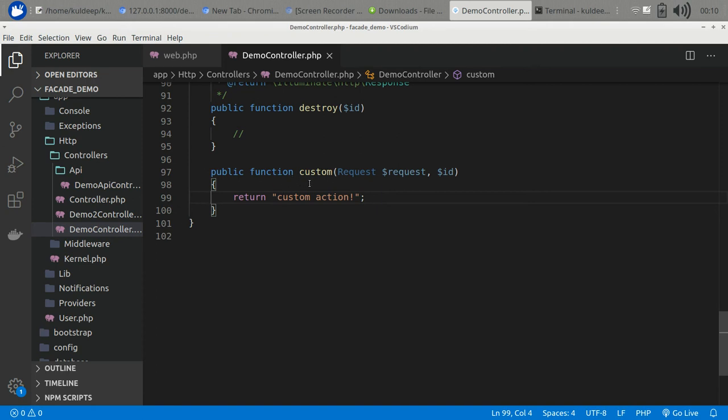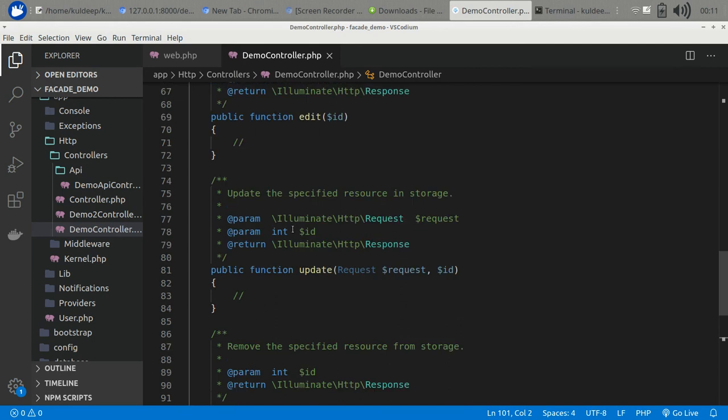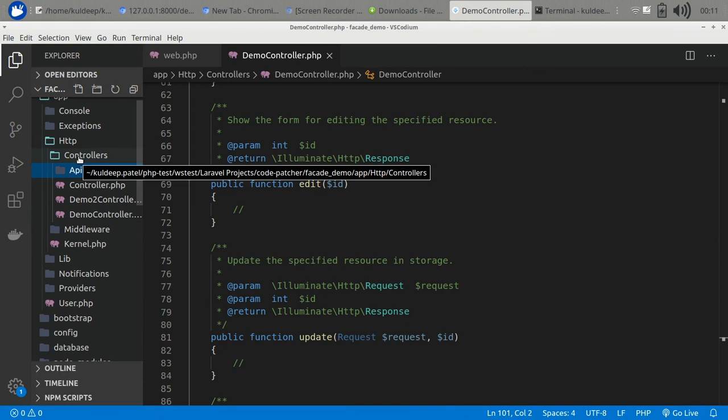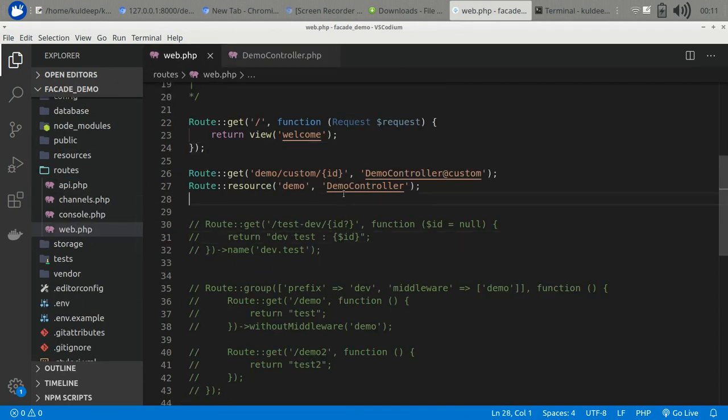The other thing I want to share is that for every route you define, every path you have defined, if you have created the controller directly under the controllers folder, then you can directly mention it here like this.